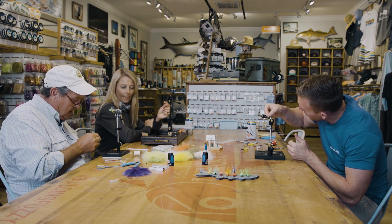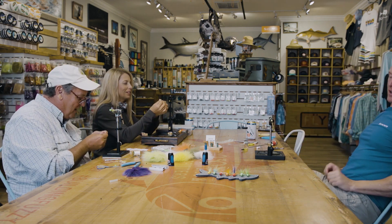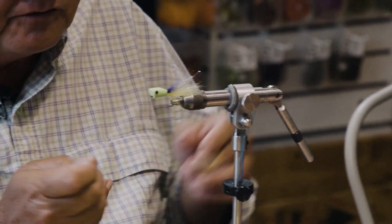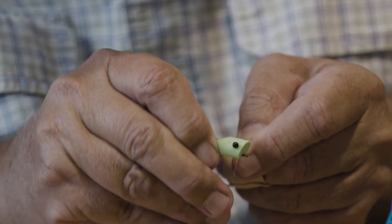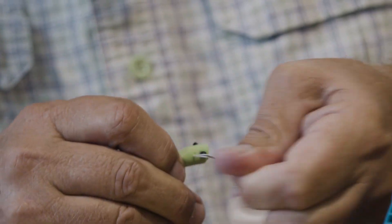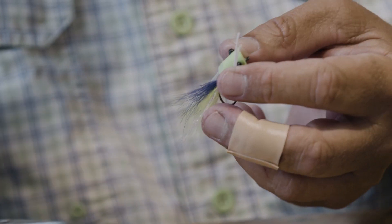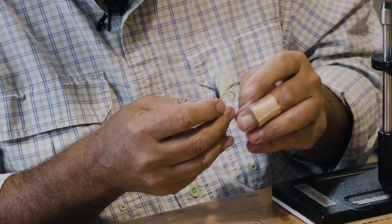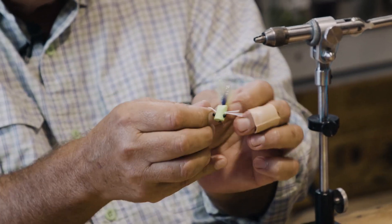I like silicone rubber legs. We're going to go back to our needle and thread the legs on — one set is good for this size, you could add a second set if you want. The hole we made earlier is still there and there's glue in there now, so when I pull these through, the legs are going to be glued in from the inside. Clip that off, then push the legs up and make one cut — they'll be perfectly even.